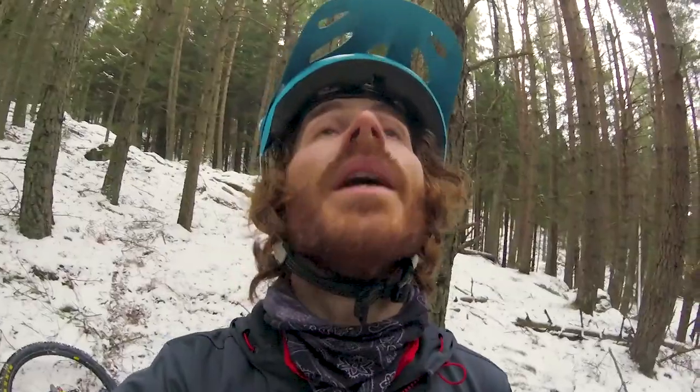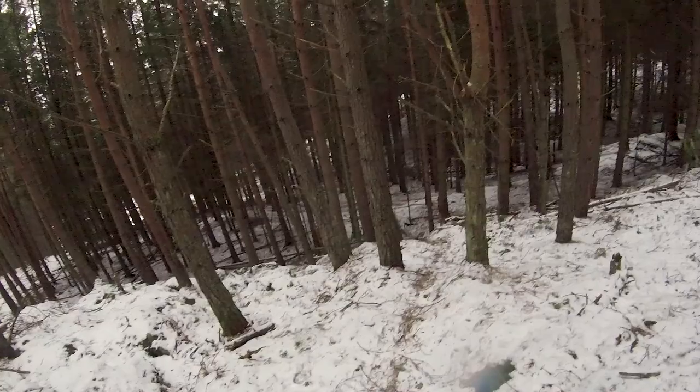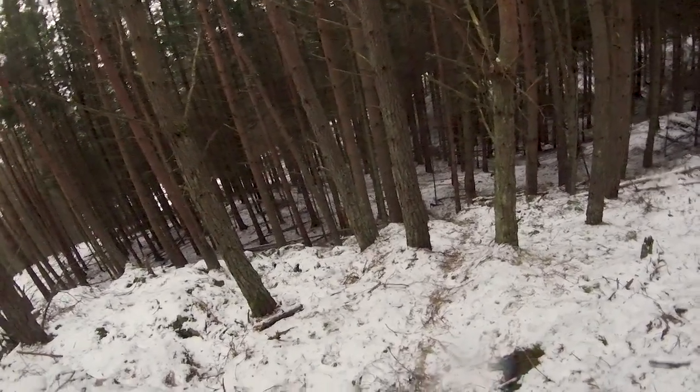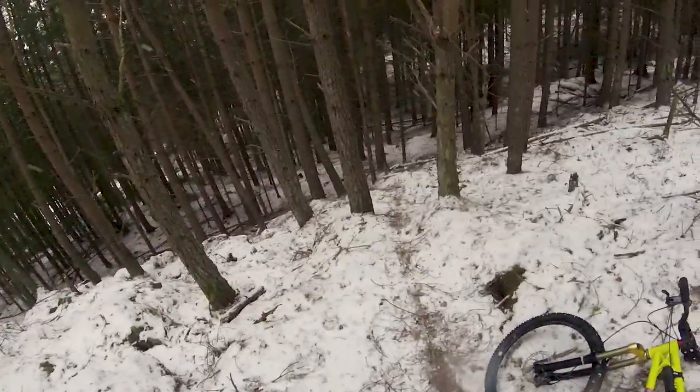So the first shoot location wasn't particularly great — the light is pretty dull today, and it's one of those features where it's a fast berm. You shoot past so quickly, and after going up and down multiple times you're still not getting it because it's taking loads of different attempts and the light's not good. So let's move to a different feature. We've got this steep roller to have a go at. I've already done a few sighting runs and you can see the SLR is already firing away at the bottom — let's get to it.